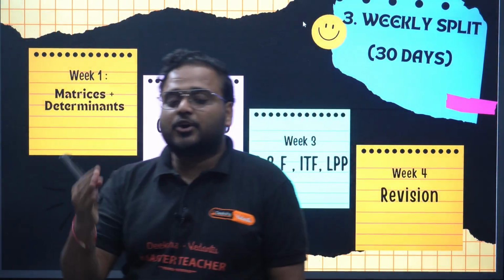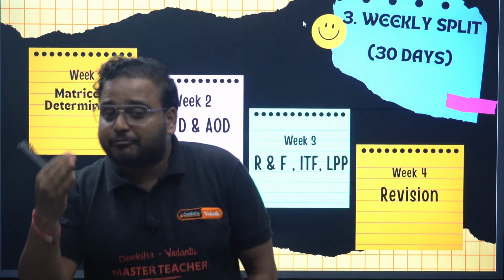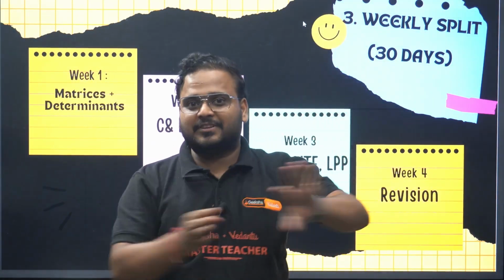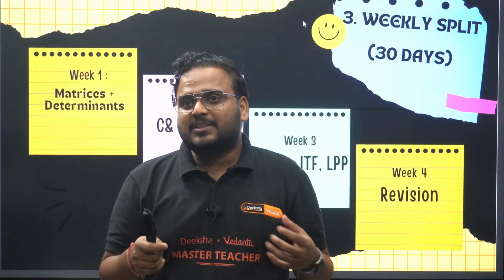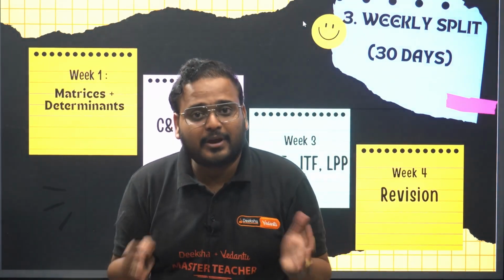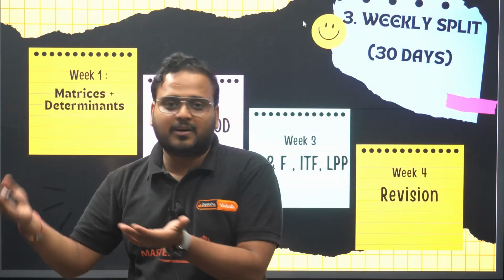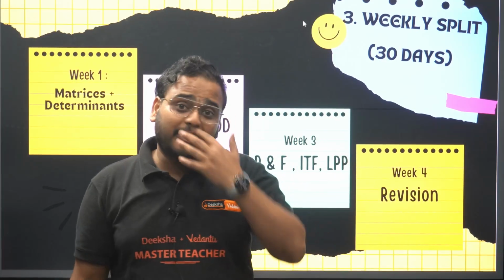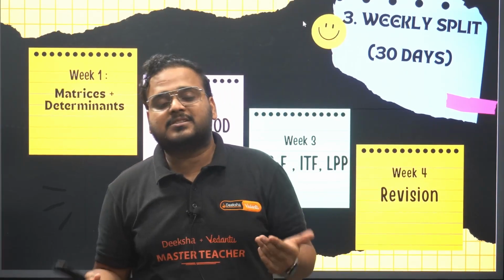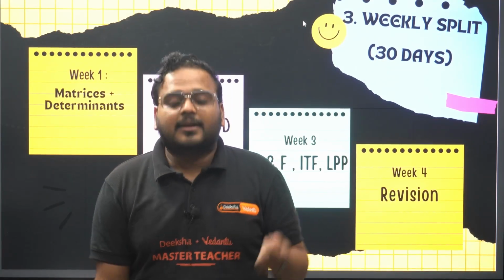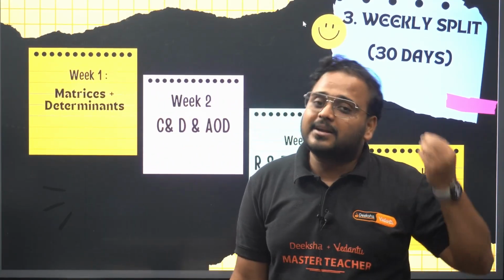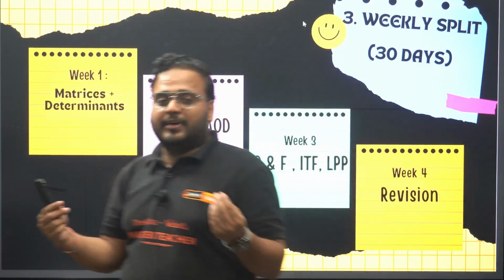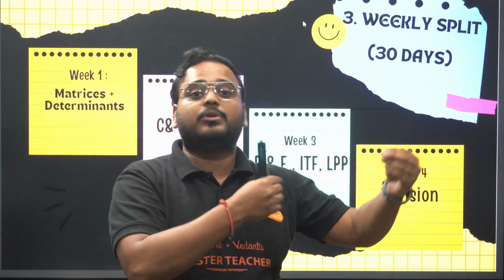How can you split your math syllabus so that you can follow other subjects? Because usually what happens, math is that one subject that ruins everything, because it's something that you have to put a lot of effort into and you get a similar reward. It's also a 100-mark paper, right? And other subjects are equally marked. But you always end up putting more effort and more time into mathematics, right? So it's kind of unfair to other subjects, so this split is given in a way to compensate the time that you need in other subjects as well.